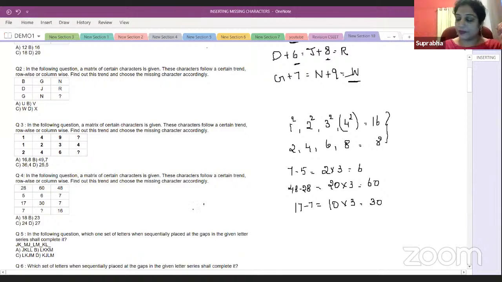Yes, all good. So I'll just put up the calculation over here. 16 minus 7. How much is 16 minus 7? Yes, 9 into 3 will be 27. Meanwhile, check up question number 5 for a while.